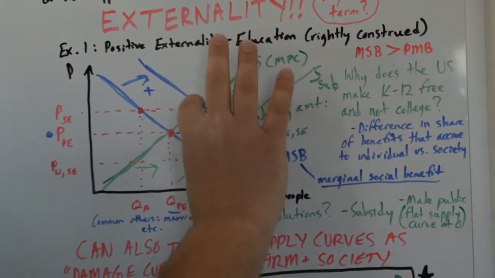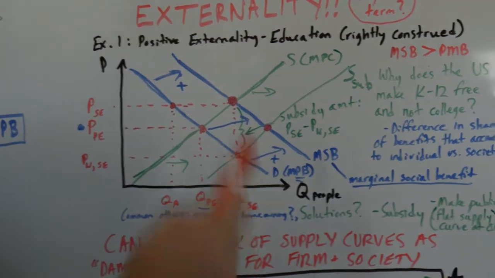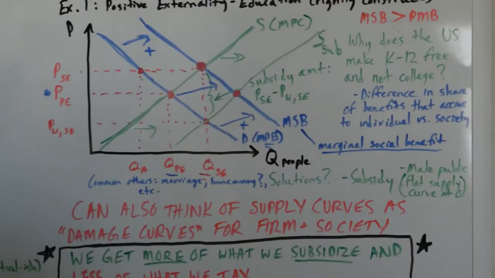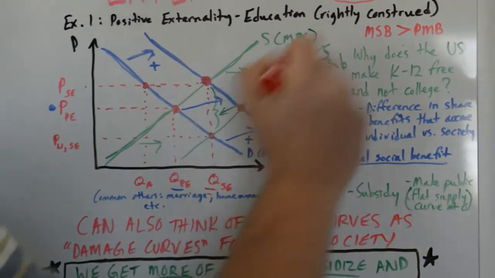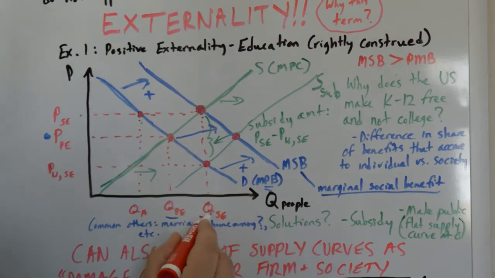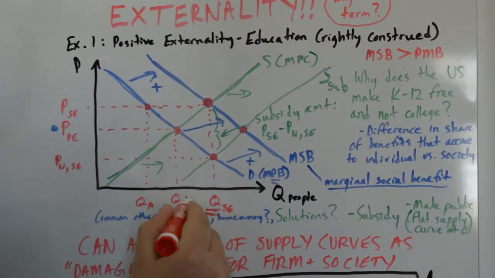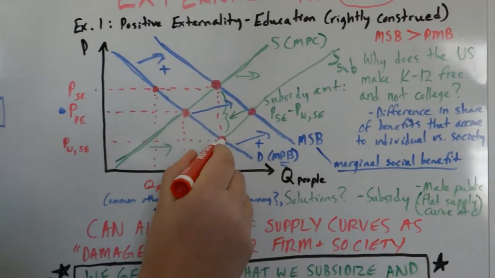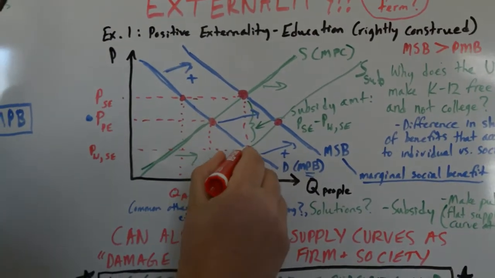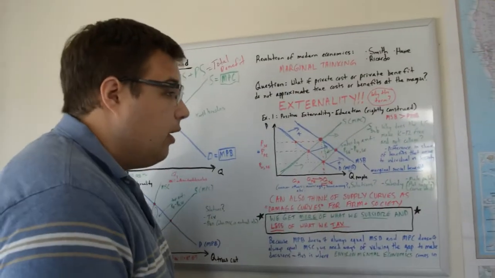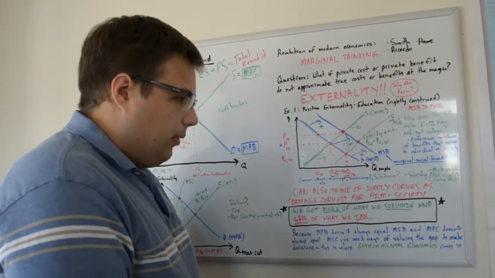And you give that amount of subsidy, and basically that's going to move the supply curve to the right, out to here. And now the new supply curve will intersect at the socially efficient quantity that you want that's greater than the old quantity. And now this will intersect right there. So that's way one, is you can give a subsidy, and if you want more of it, you give a bigger subsidy.